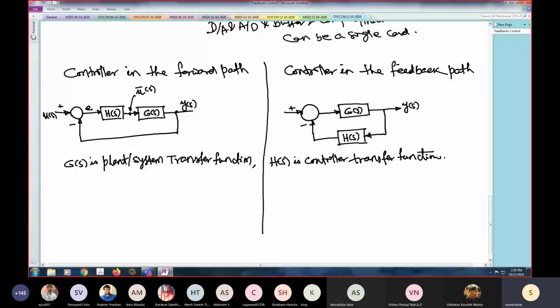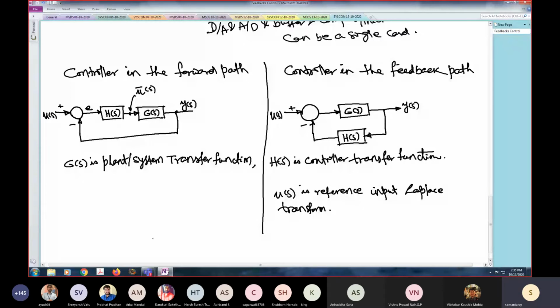Whereas for this entire circuit, the U(s) now is the reference signal. So U(s) is reference input, Laplace transform. It's not same as the input that was used to calculate the transfer function.